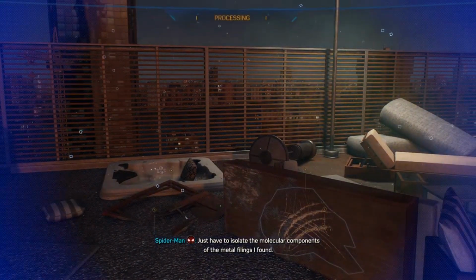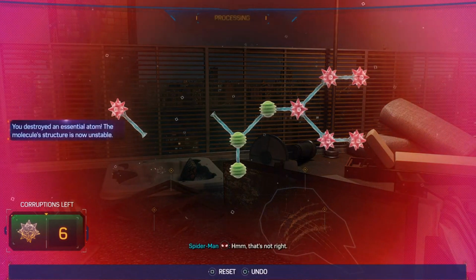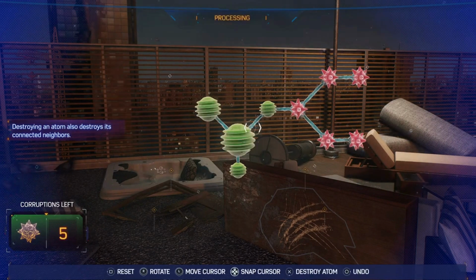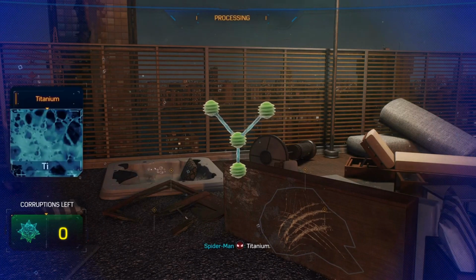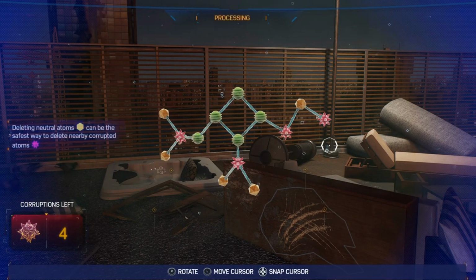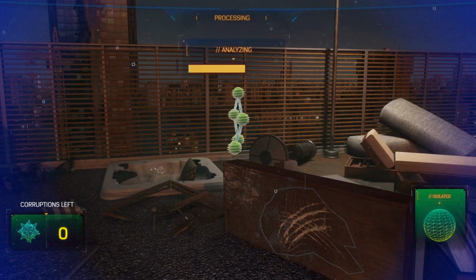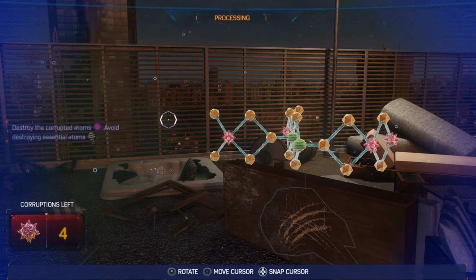No, don't give me a puzzle. To isolate the molecular components of the... No! Hmm. That's not right. Done. I'm a genius! Titanium. At least the puzzles are a little more thought out this time. Let's see here. Got it. All right. What do you got? Cobalt. Oh. This is looking good. Who says science isn't fun? Nerds.